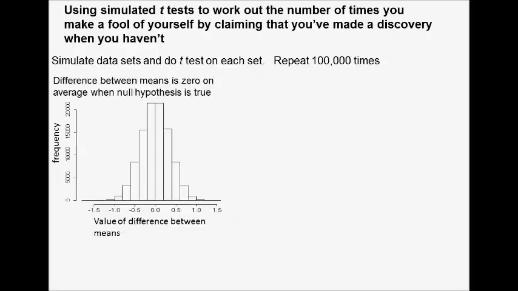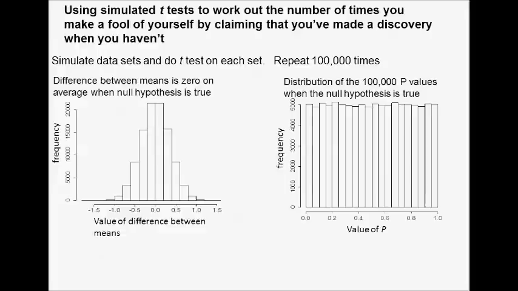Each of those 100,000 t-tests will generate a p-value too, so we can look at the distribution of them. And the result at first sight is often a bit surprising to people. The distribution is entirely flat. A statistician would say that the distribution of p-values under the null hypothesis is uniform. It just means it's flat. Now, of these 100,000 p-values, we find that 5% of them here are below 0.05. This is the 5% of false positives you expect when there is in fact no effect.